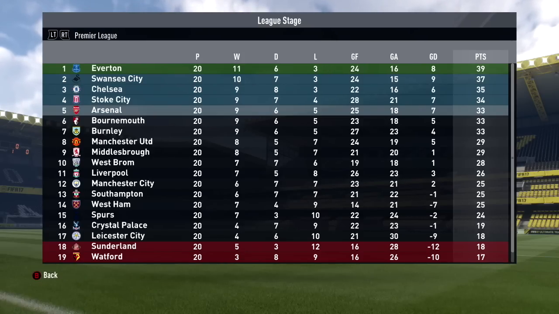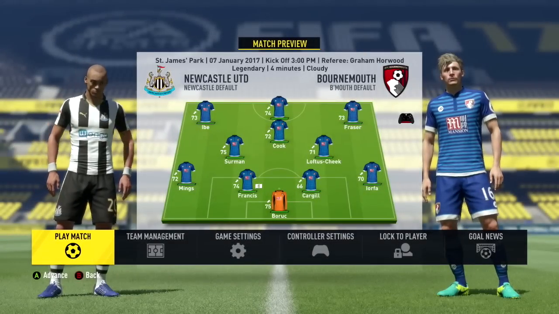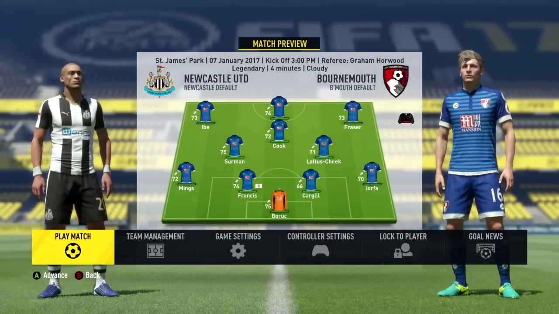Have a look at the Premier League table. We are just, I believe, 6 points off the top of the league. Everton are league leaders, Swansea in 2nd place, Chelsea in 3rd place, Stoke in 4th place. What is this league table, man? Man United not in the top 4, but I guess that's realistic. Liverpool in 11th place, Man City in 12th place. What is going on? Spurs in 15th place. This league table, man, I really don't get it.